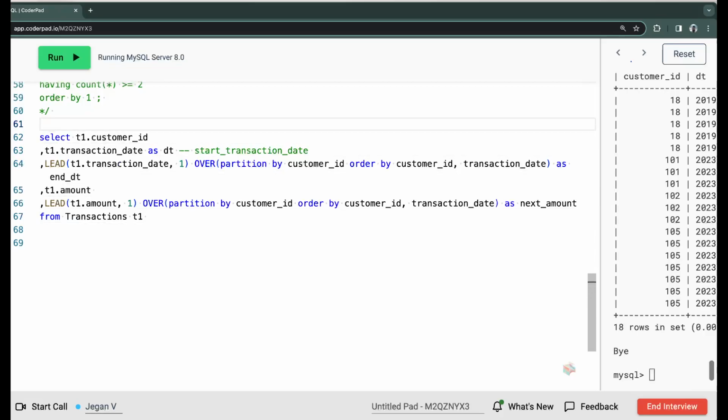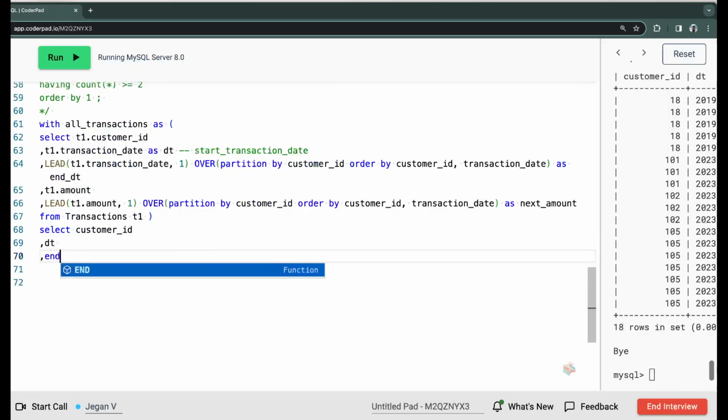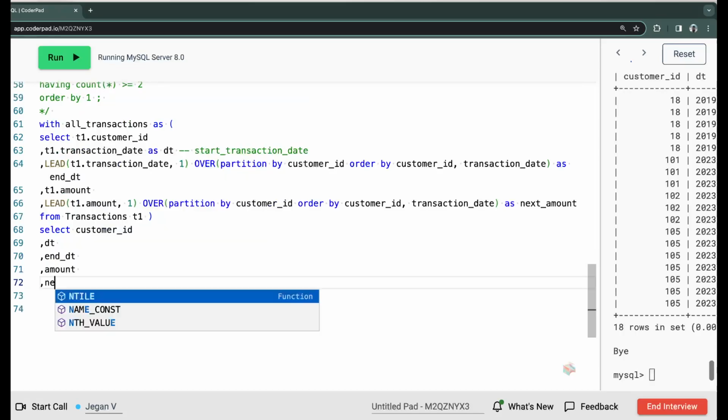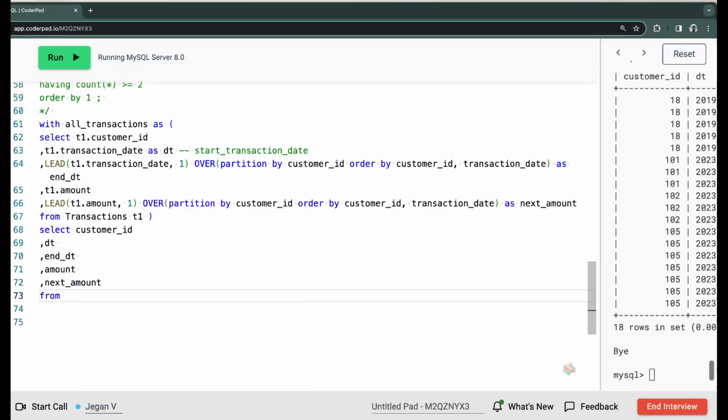So first we create this data set with all transactions, let's keep it, and then use that: customer ID, date as the start date, and then end date, and then the next amount, from all transactions, right?